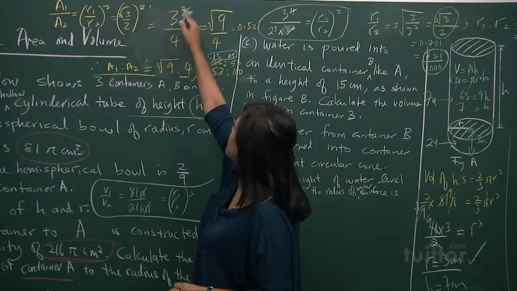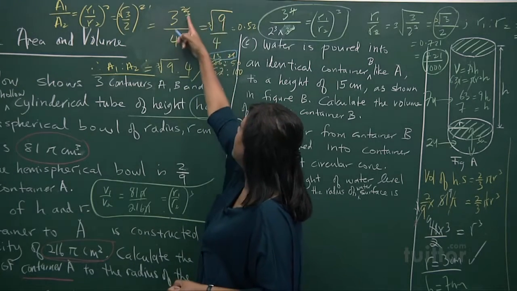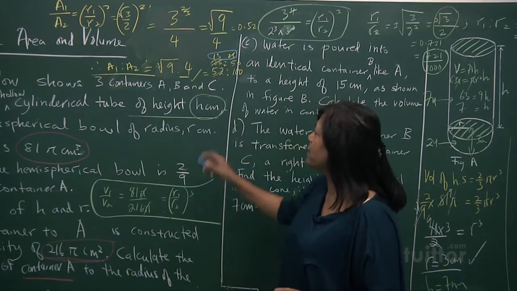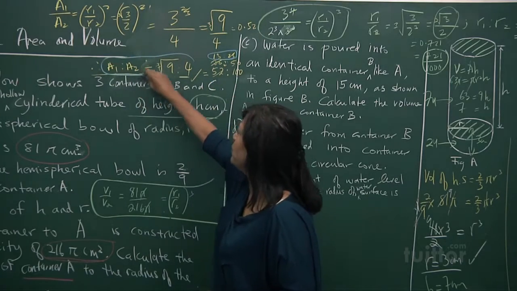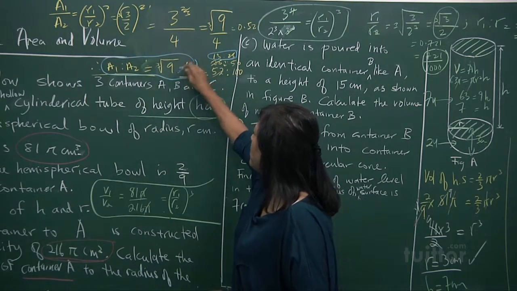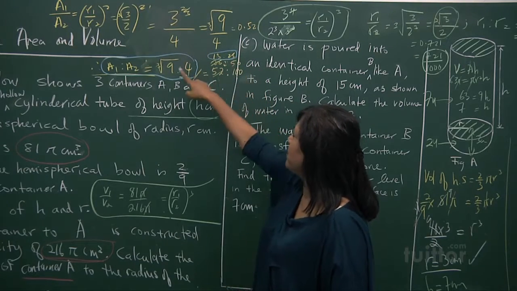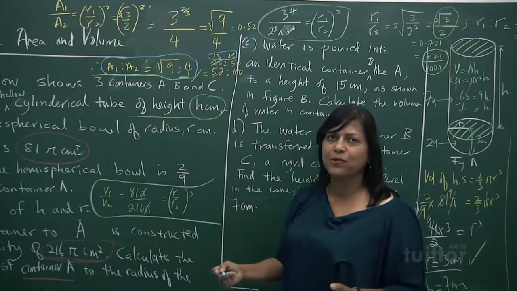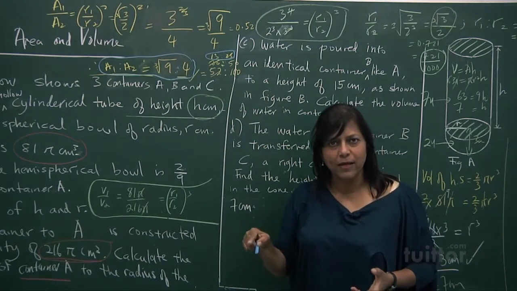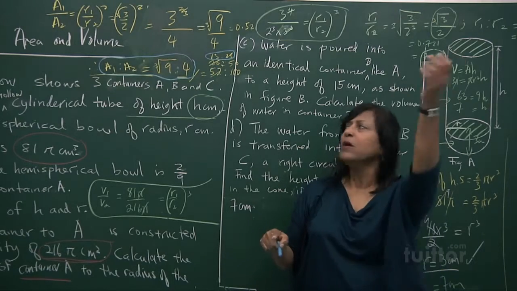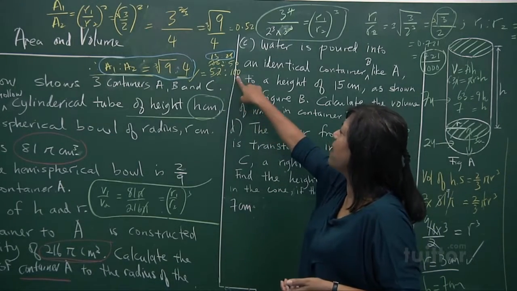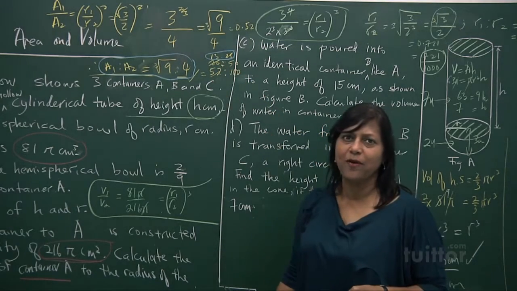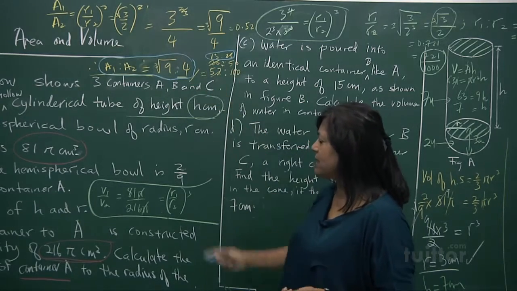How do you express this? 3 squared is 9. Here's a cube root of 9 over 4. Now you could express it this way for a ratio, for exact value, or you could put it as, what is cube root of 9 over 4, you get 0.52. And it goes on a little bit for 0.5200. So if you express it as 52 is to 100 area, and then reduce it, you get 13 is to 25. Now either way you could put your answers.